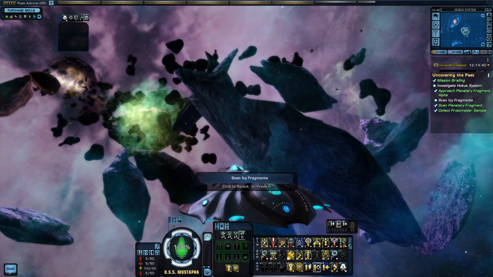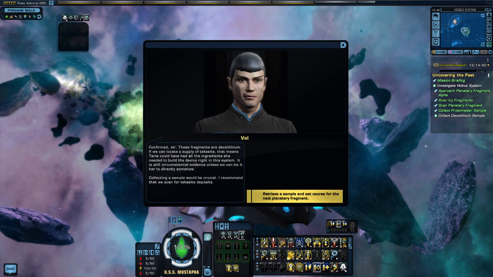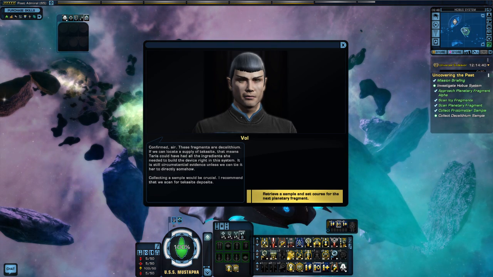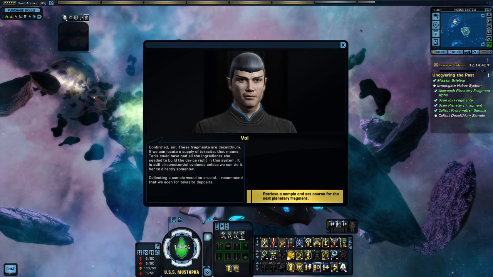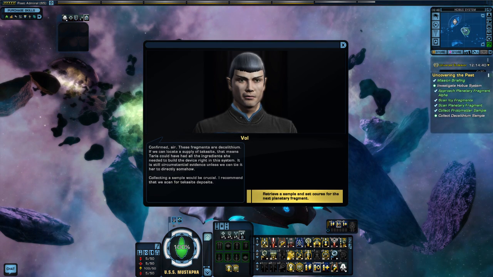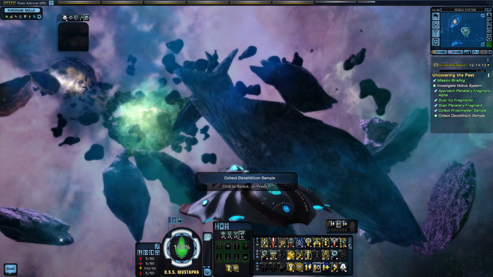Confirmed, sir. These fragments are declithium. If we can locate a supply of techosite, that means that Taurus could have had all the ingredients she needed to build the device right in the system. It is still circumstantial evidence unless we can tie it to her directly somehow. Collecting a sample would be crucial. Recommend we scan for techosite deposits. Retrieve a sample, set a course for the next planetary fragment.